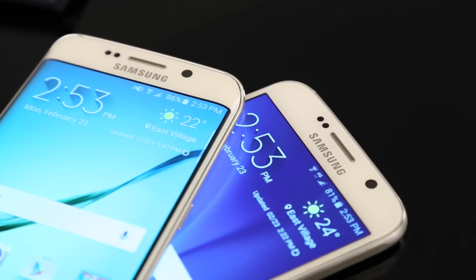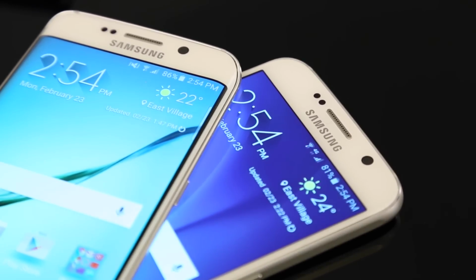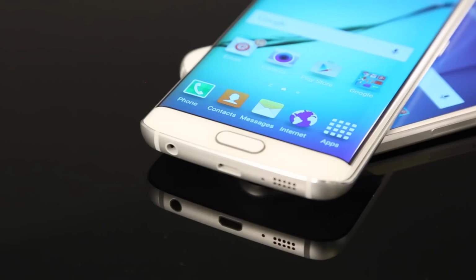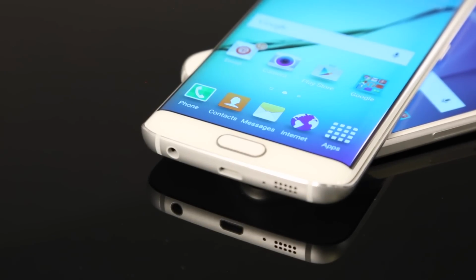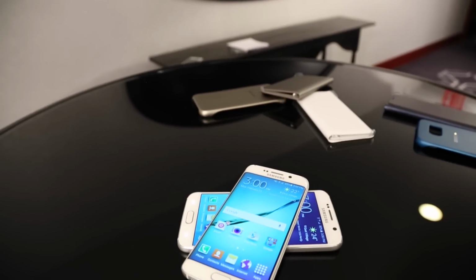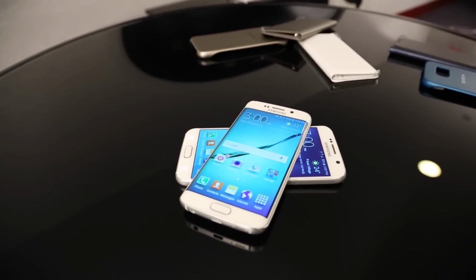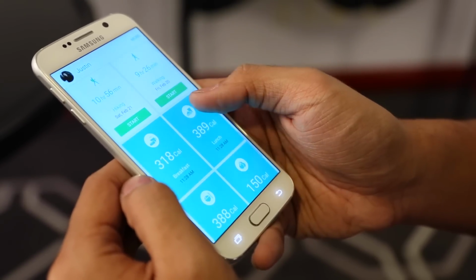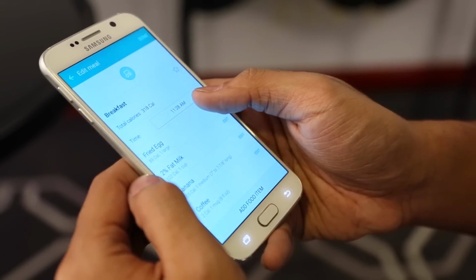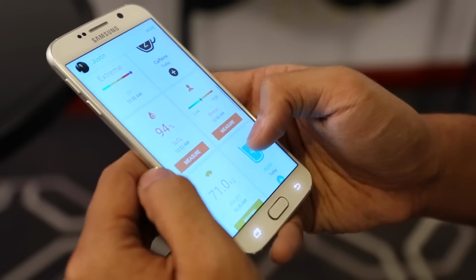Now, before we dig into what's new about the design, let's take a brief moment to run through what's new inside. You see, despite those design differences, they're basically identical in there. That means they both have the Exynos 7 octa-core processor, which was announced earlier this month. That's a 64-bit chipset, and it comes with 3 GB of RAM. All told, Samsung says that's going to give us a 20% boost in performance, along with a 35% reduction in power consumption, so more oomph with less juice.